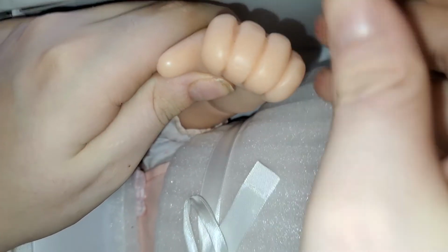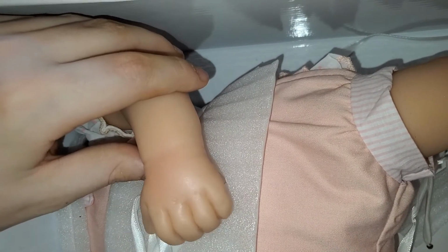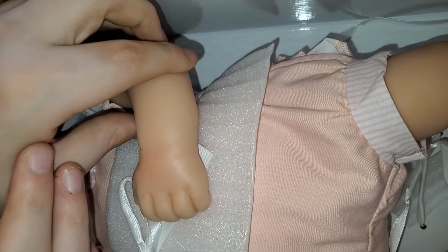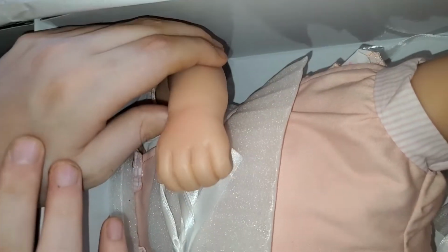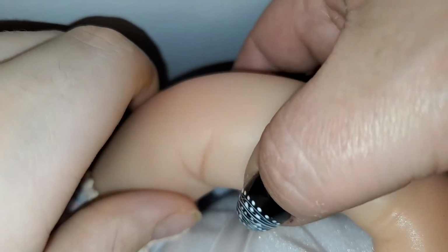Alright, so the first, or the left arm, if you will, has all of its fingers curled up except for the thumb. And if you don't like the complexion, and it looks too light or too dark for you, depending on how you want it, you can obviously try it yourself or get it reborn. But generally, I feel like if you're buying these dolls, unless you are a reborner, these are kind of coming how they are. So the left arm has creases in the arm.